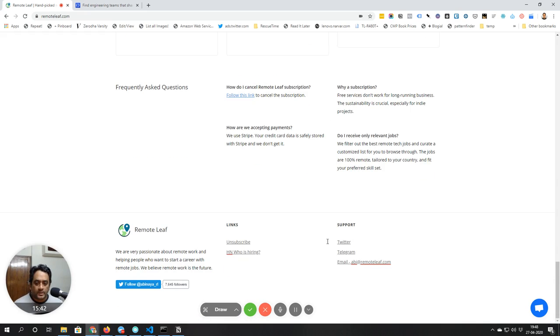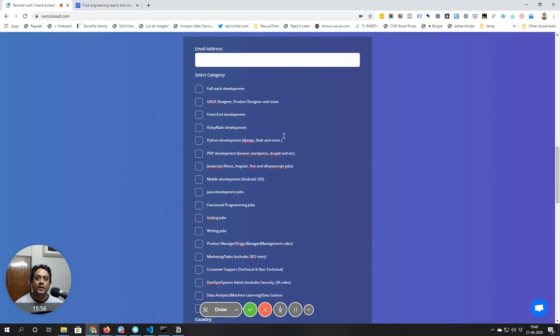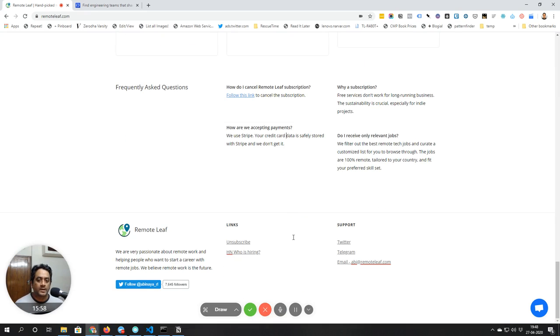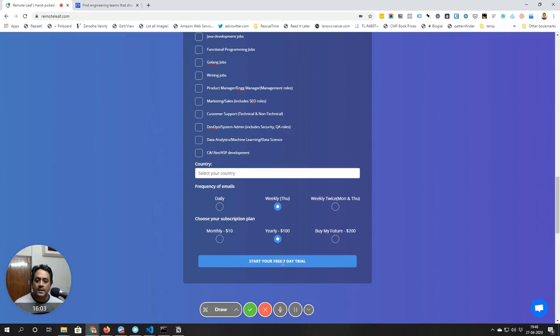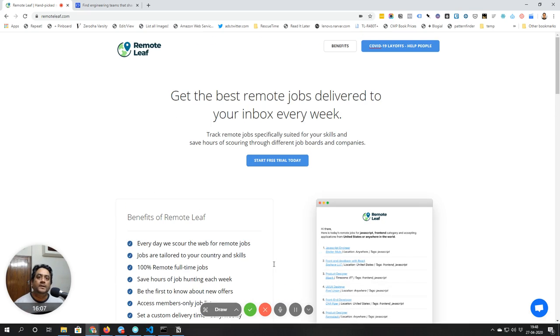And the footer is good. There's nothing more to add. Oh yeah, in the footer you need to add your copyright and privacy policy and terms of conditions maybe. Since you are asking for their email address and you're asking for personal information, I would make sure that you add the privacy policy. So that's important. Other than that, I think the page is well designed.